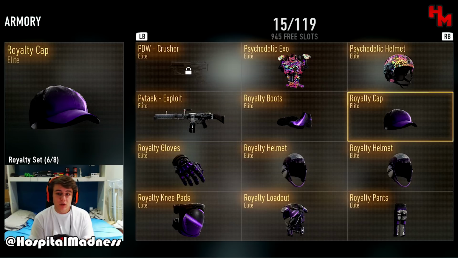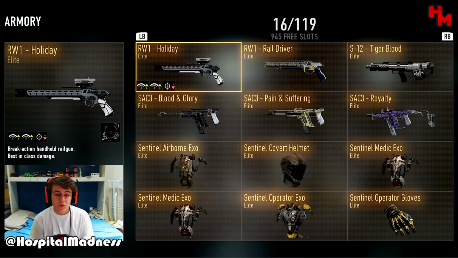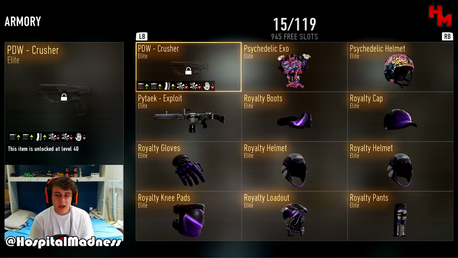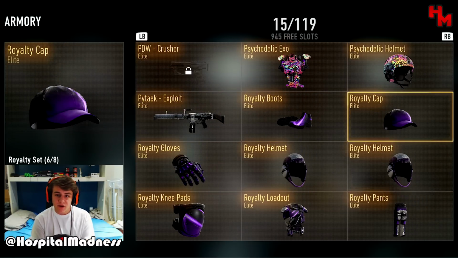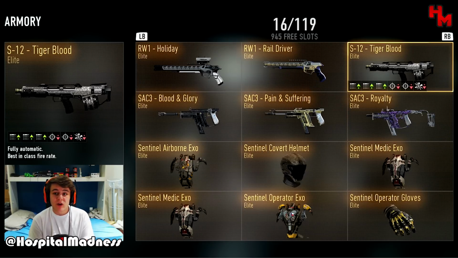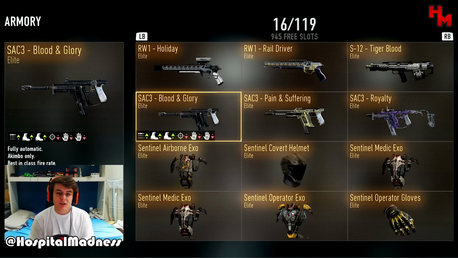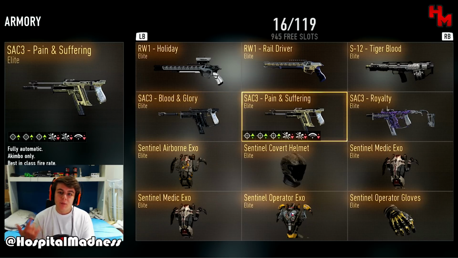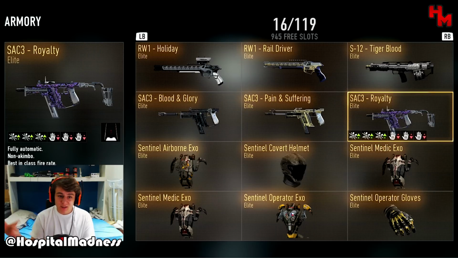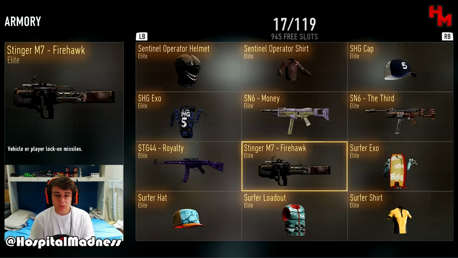The Royalty Boots, we're only missing the shirt and the Exo, which is pissing me off, because I really like the Royalty set. If only it had a different kind of helmet or cap, because I'm not a big fan of that. RW1 Holiday, Rail Driver, Tiger Blood. Now this is where the cool shizzle actually starts, okay? We got the Suck Free Blood and Glory, Pain and Suffering, Royalty, which is a singular one. Then we got a bunch of other pointless stuff.